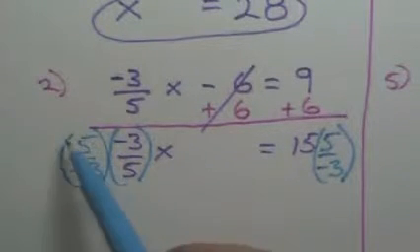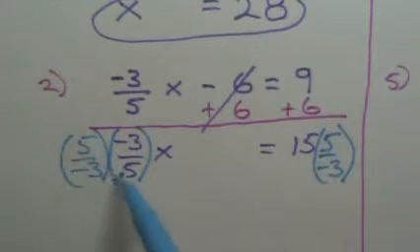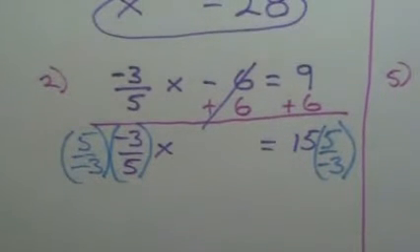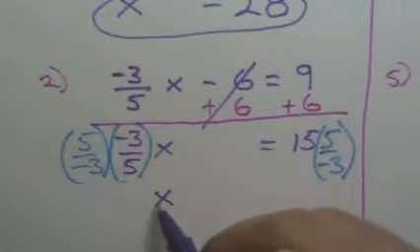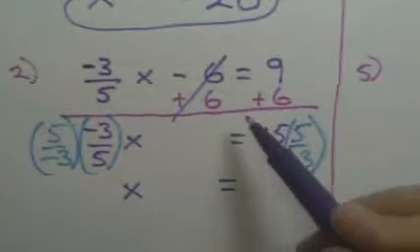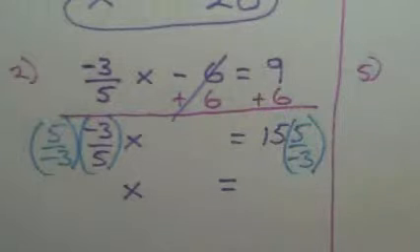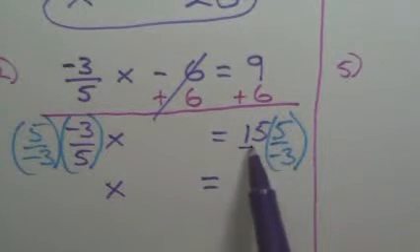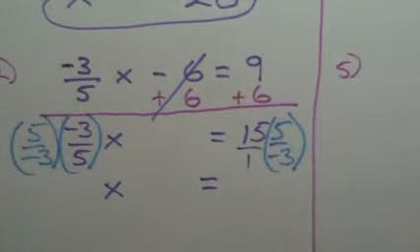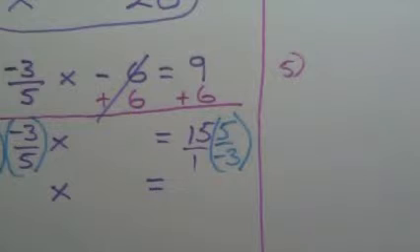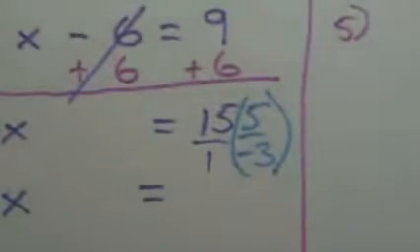All right, all this stuff reduces to 1. 5 and 5, negative 3 and negative 3. So you're just left with the letter X. And on the right side, kind of messed up, I ran out of room, but I'm trying to line up my equals. All right, now notice on the right side here, this is like a 1 under it. So in case you're having problems recognizing that, I'll use a different color. Maybe it'll show up better.